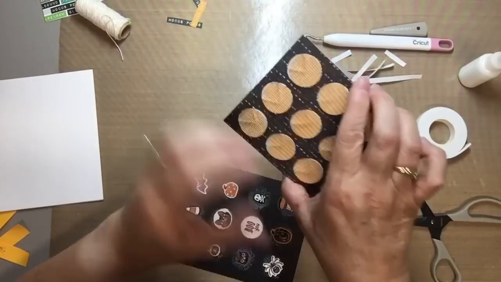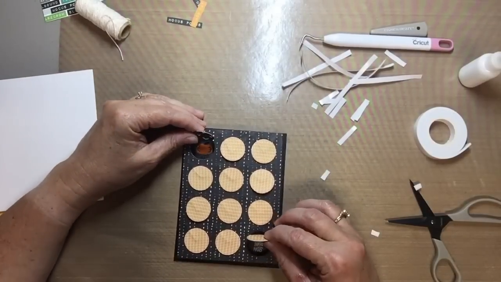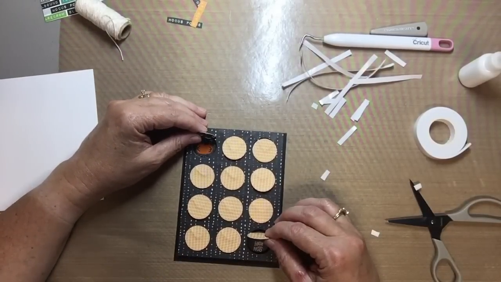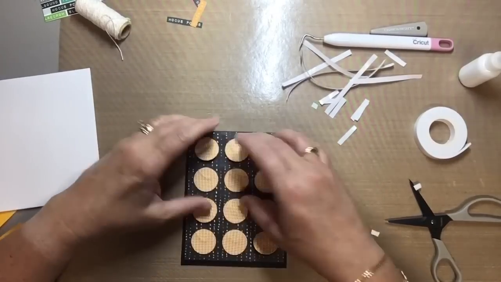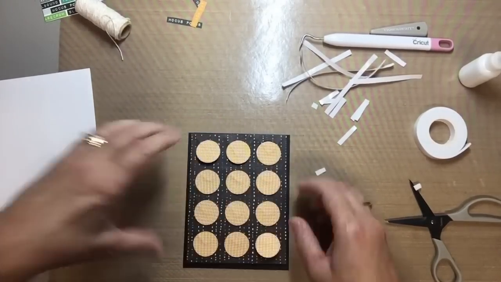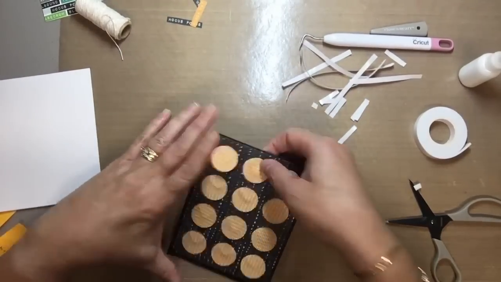It's really easy to line up with the opposite corners of your dots. You know that if those match up, then the whole thing's pretty much going to match up. Then I attach that, making sure again all my little doors are still opening, that I didn't accidentally glue anything.